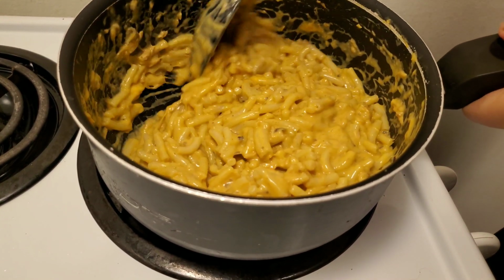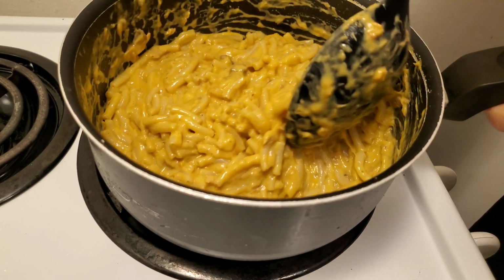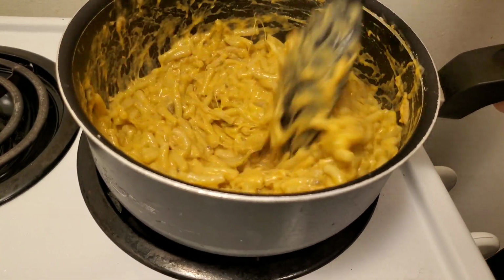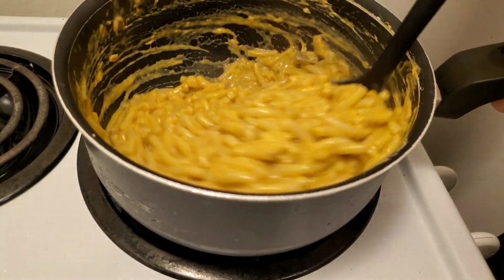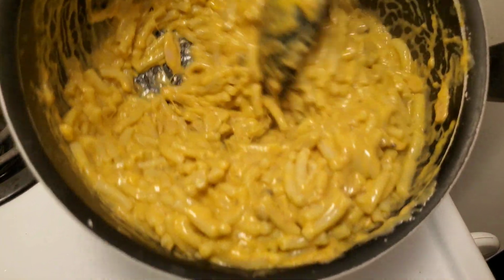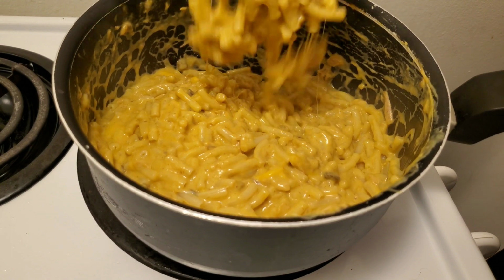Alright, now it's starting to get stringy. That means that the cheese is melted. And you're pretty much done. Just mix it up a bit more. Make sure all that good marbled cheese is all mixed in. Look at that.